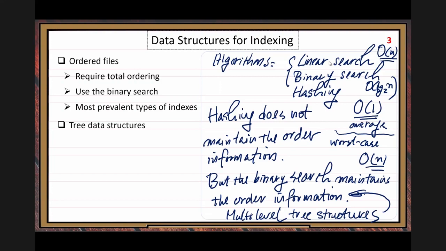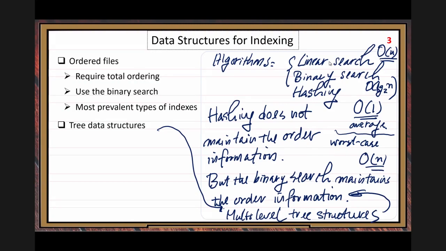Then, yes, here, tree data structures. When we order data in a single level, that's not good, because a single-level structure corresponds to the multi-level one. When you have a tree, you have multiple levels. With a single level, you do not organize in a tree, you just organize in an array. It's a line. Array is a line structure, right? When you store ordered data in a line structure, you can apply binary search.